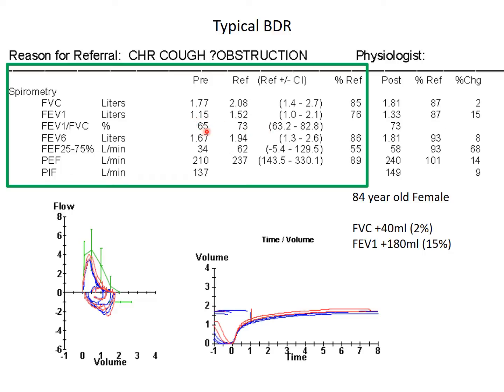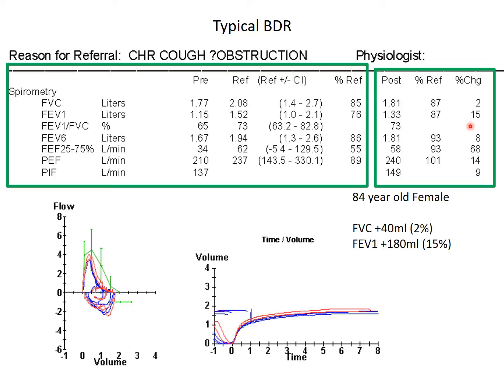So she does not have airflow obstruction according to that, you can't be confident to say that she does, and her FEV1 is also within the confidence intervals. However, if you use the GOLD guidelines, this is below 70, so she does have airflow obstruction, and having a percent predicted FEV1 of 76 puts her into the moderate airflow obstruction category. Post-bronchodilator, however, she's now normalized, so she does not have airflow obstruction and her FEV1 is still in the normal range, just nearer the mean predicted.